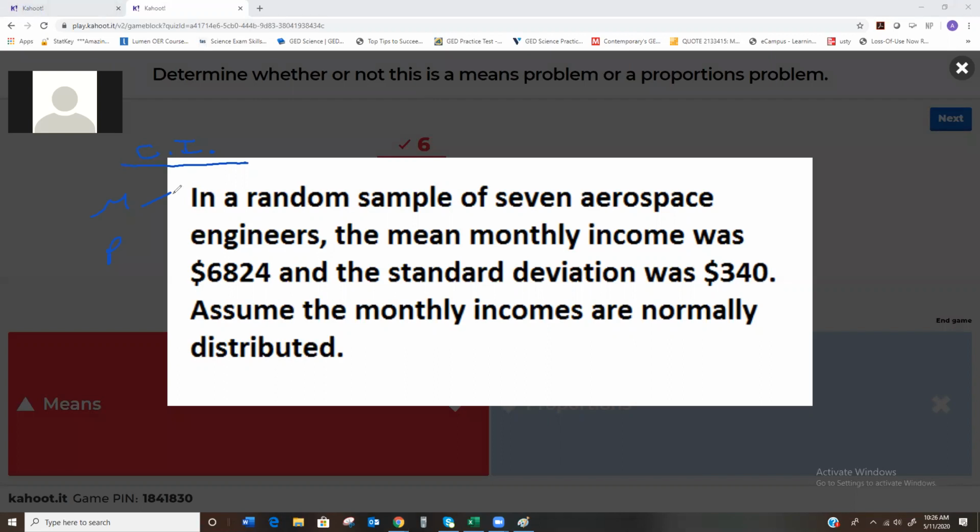Once you've decided it's a mean, you have to decide what? If it's greater than... Now you're thinking about chapter 8. If we were doing a hypothesis test, we'd have to figure out if it's greater than, less than, or not equal. But for a confidence interval, we don't have to do that. So knowing it's a mean, we know it's, mean is less than, we're going to have here and here.